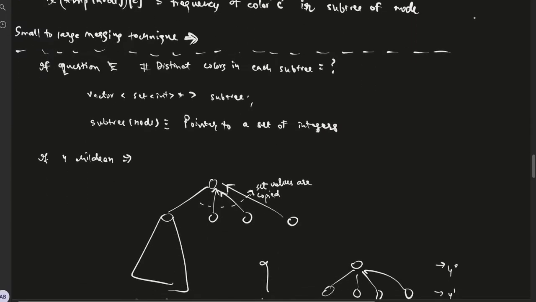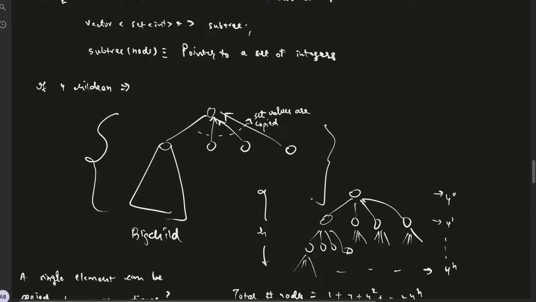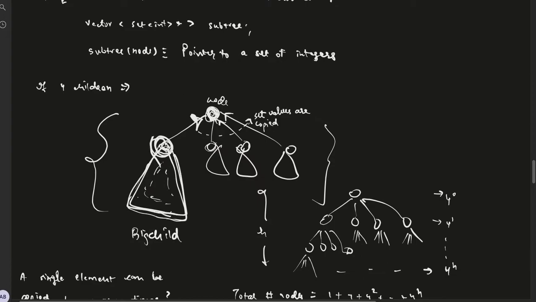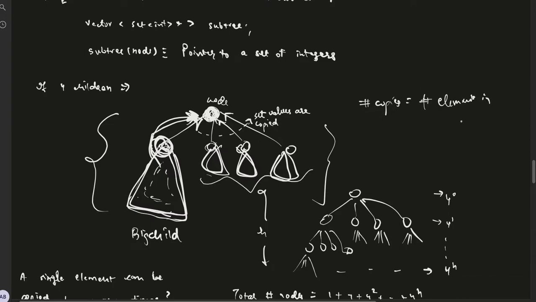we'll see an example. Let's say this is the situation we have now. To form the structure for this node, we won't copy all these elements. We'll copy these elements, that is true, but to form this structure we don't need to copy these other elements. We'll just copy the pointer of this structure. We'll initialize the pointer of this structure to the pointer of that structure, and then copy all these elements. So the number of copies made is equal to the number of elements in these children subtrees.